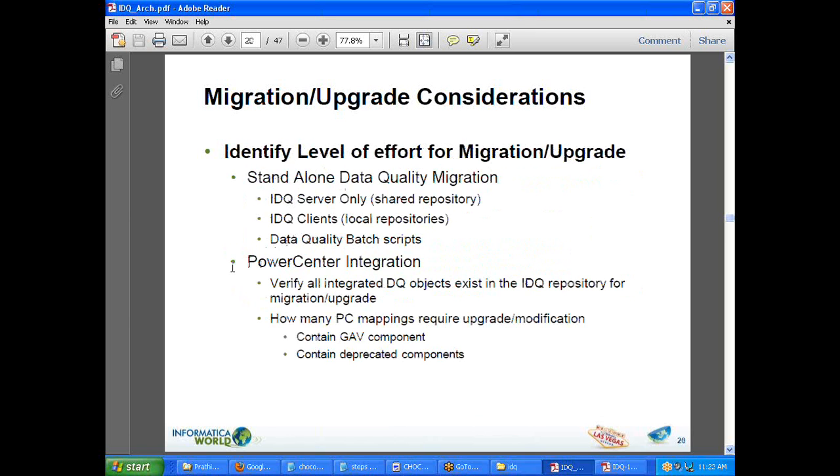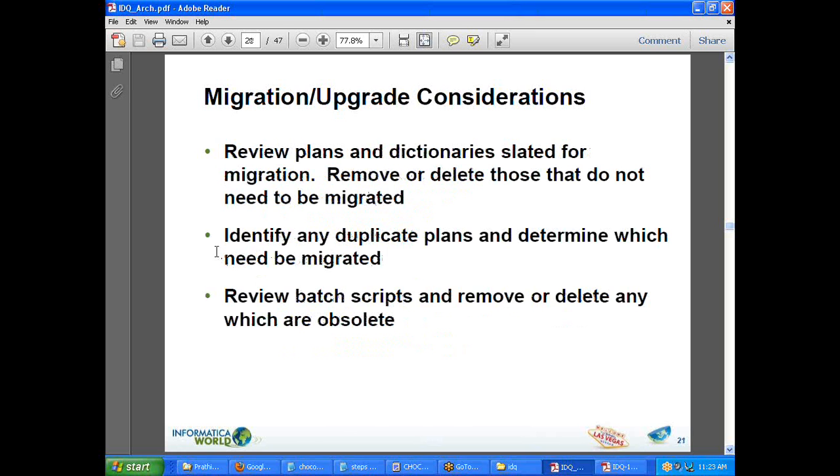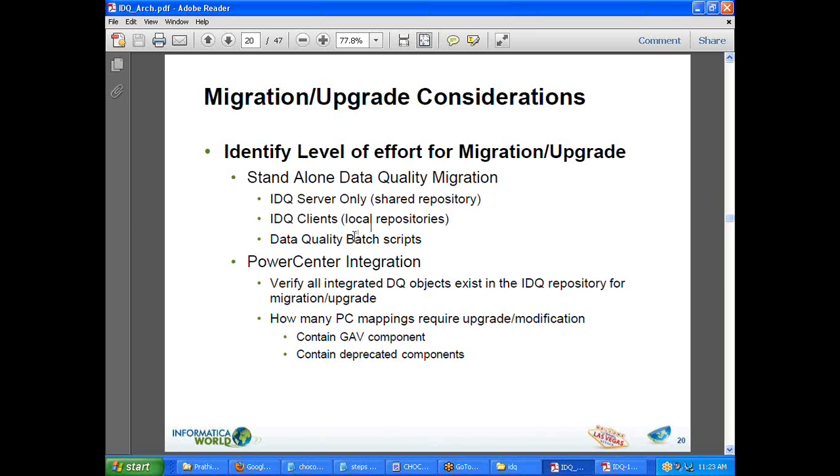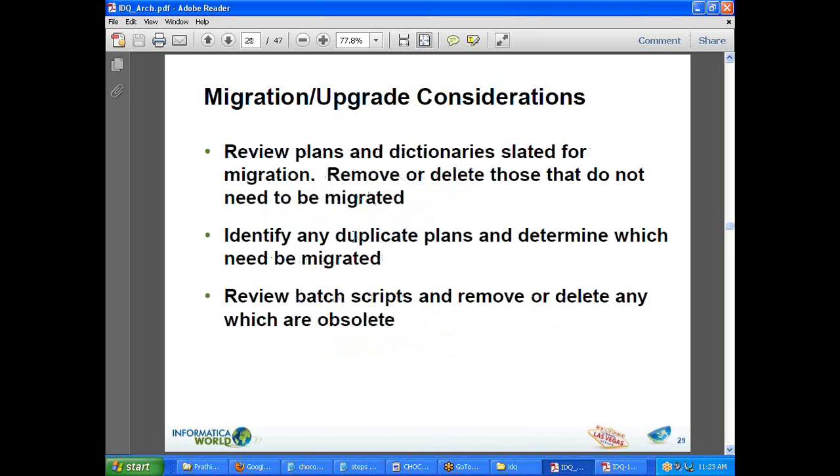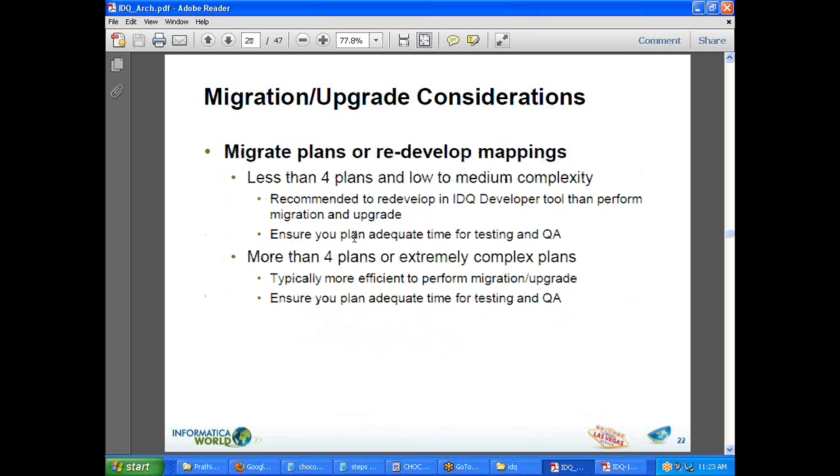Fine? Okay. Now the next is what we were trying to discuss: what do we need to consider, right? So identify in case you have any duplicates, and review steps like what we have talked about, and then make sure to remove the ones which are not required, that we discussed. Now apart from that, remember this is a very important point.